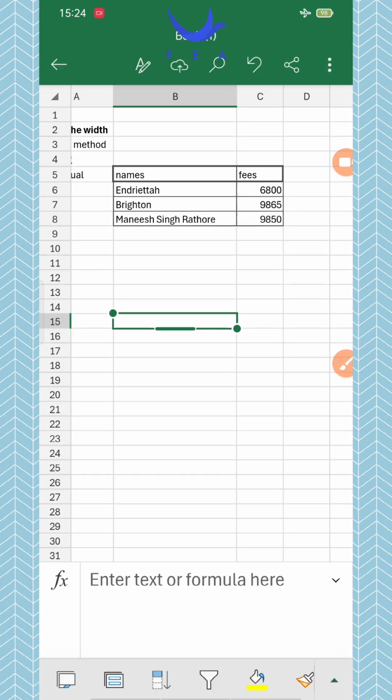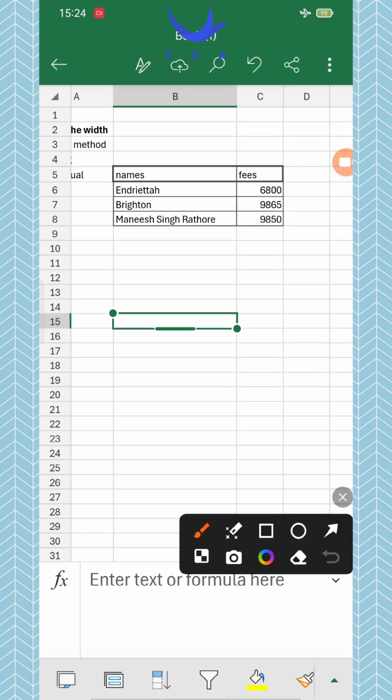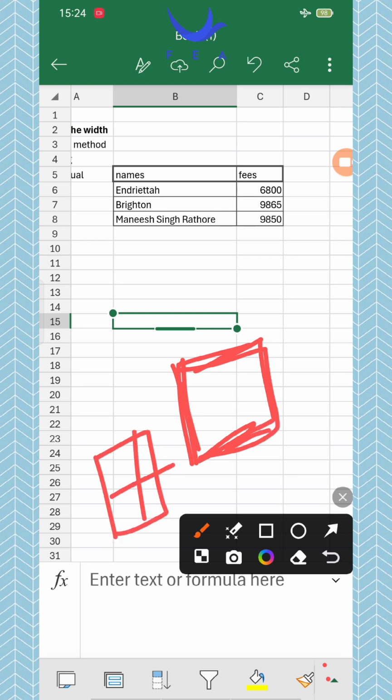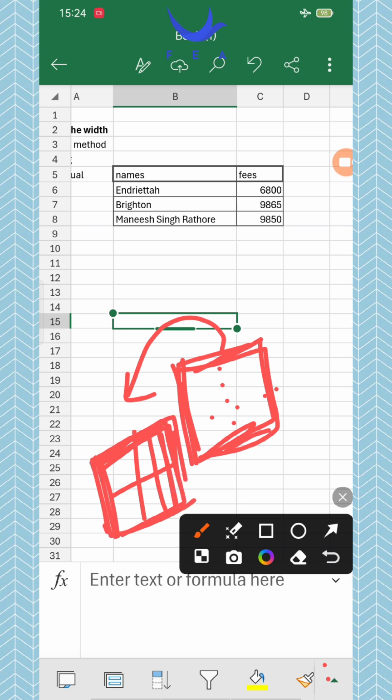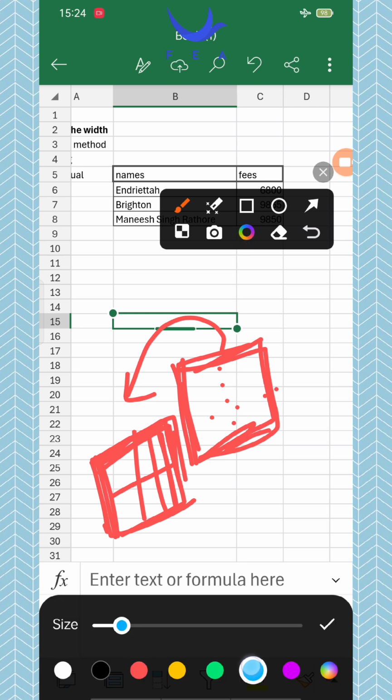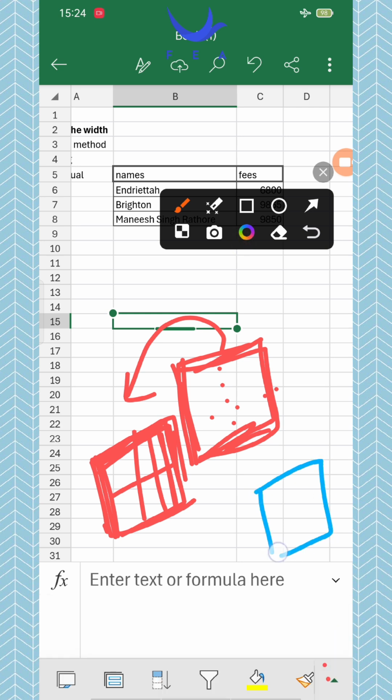Now a question arises: if I select the thick one first and the thin one later, the thin one is like this and the thick one is like this. If I apply the thin one, it will cover the outside and inside both with a thin line. Then after it I apply this, so it will only replace the thick line of the outside. But if I do vice versa, if I first select the thick line, it got thick, no problem.